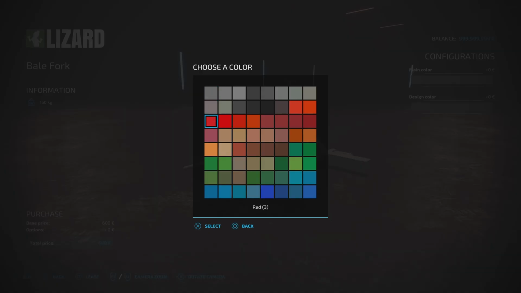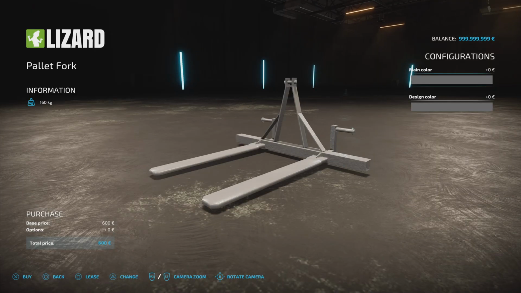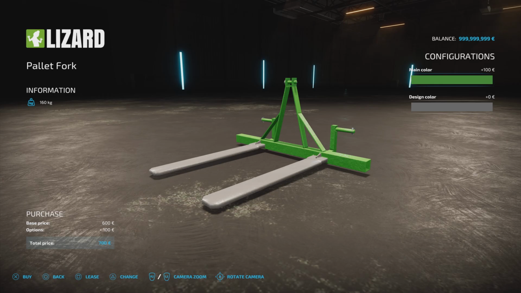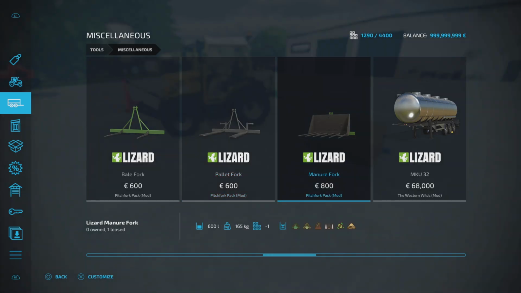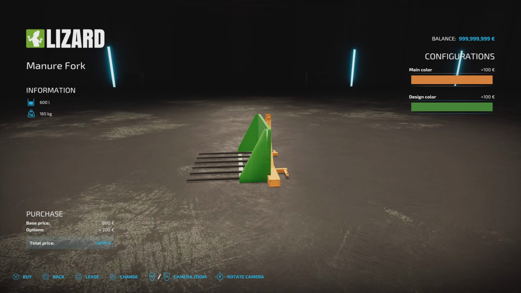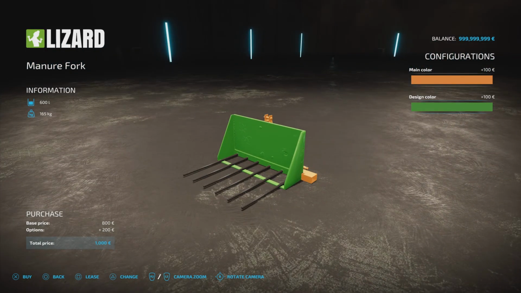Options, we can change the main colour to anything on that palette, and then the tine colour to anything on that palette. Same with this one with the same colour palette, and same with the tine colour. And then the manure fork with a 600 litre capacity, as you can see, grass, hay, straw, manure, silage. Oh, it doesn't do Tomic's ration. That surprised me. And chaff. I thought it would. Main colour does the back section, and then design colour does that section. You can't change the tine colour on this one.